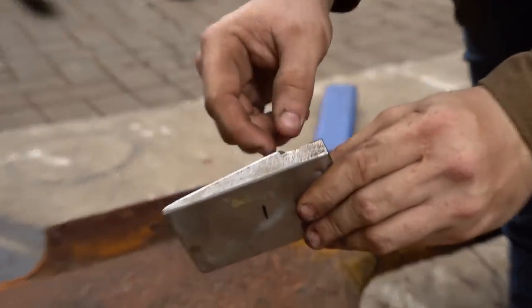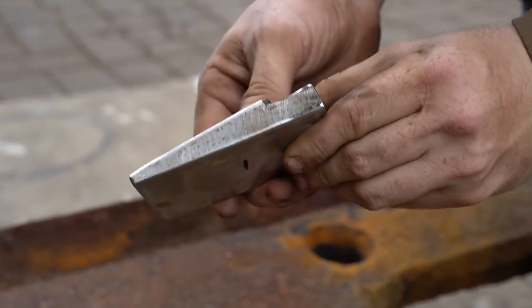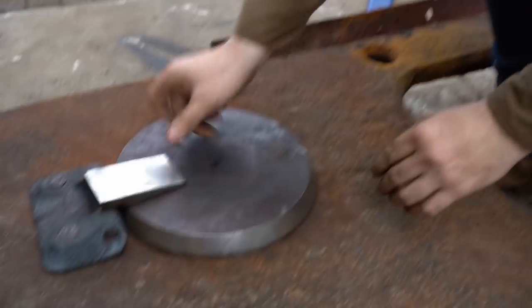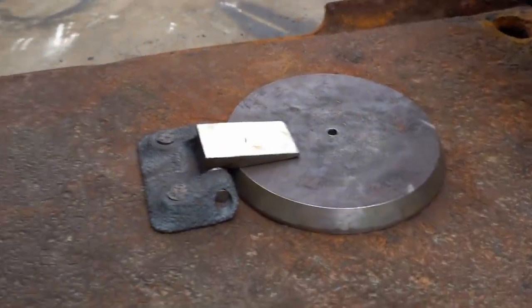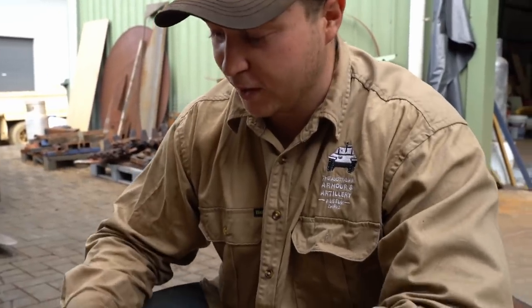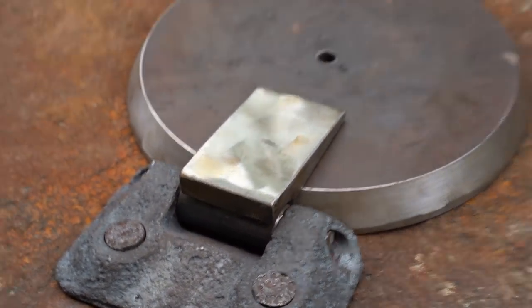What I've done is I've cut a bit of flat bar and tapered it with a grinder, which took a while, then added an extra bit of flat bar on the end to get the length and tapered that too. Originally, what they would have done is just machined a bit of flat on a milling machine in about five minutes. So that took about half an hour with a grinder, just going back and forth tapering it. But essentially that's the back little trap door.